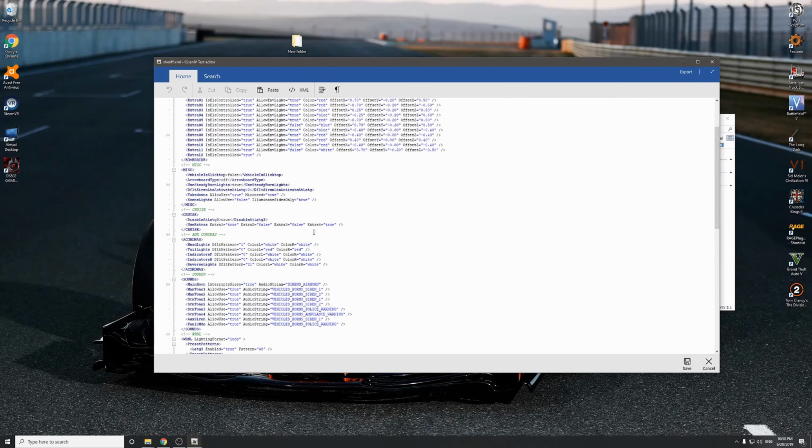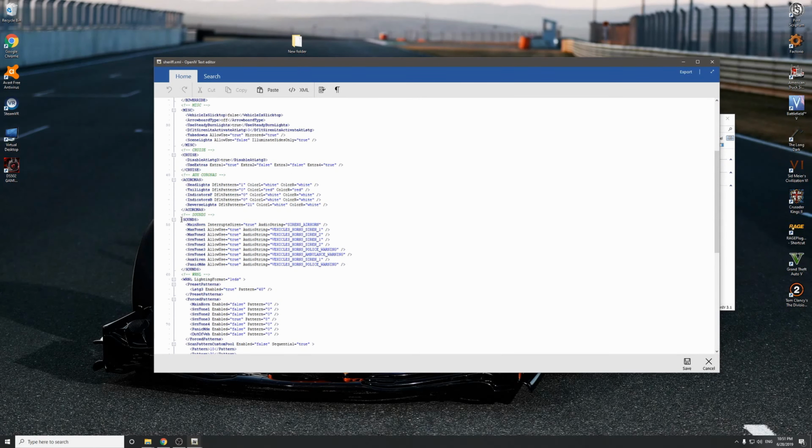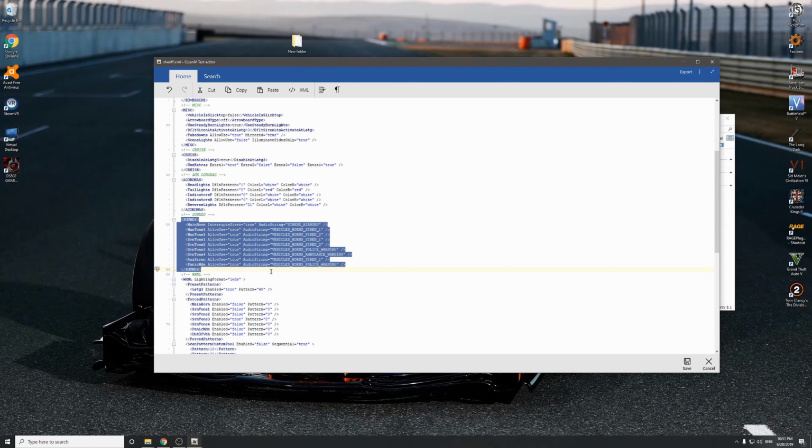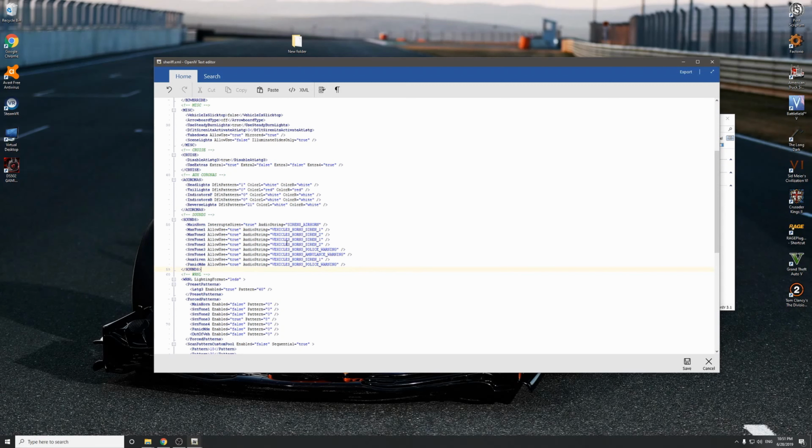So we want to scroll down to the sounds, and this is where ELS tells the game which sound it wants to use for that car. So this is how it's set up for the default. So this is what we need to change to get it to recognize our other files. So all we have to do is rename this bit in here to direct it to our new file. So main tone 1, we now want to call that, and I'll write these in the description so you can just copy and paste and make it easier for yourselves.